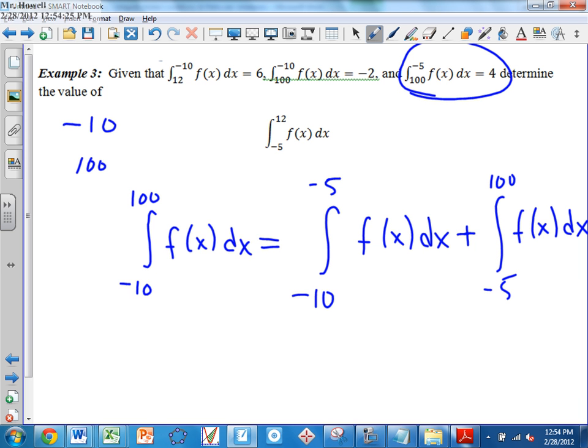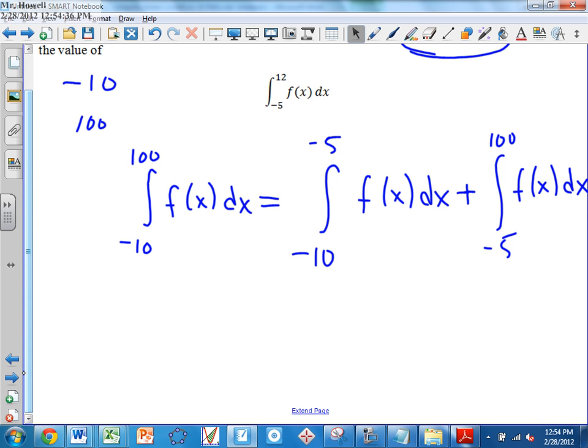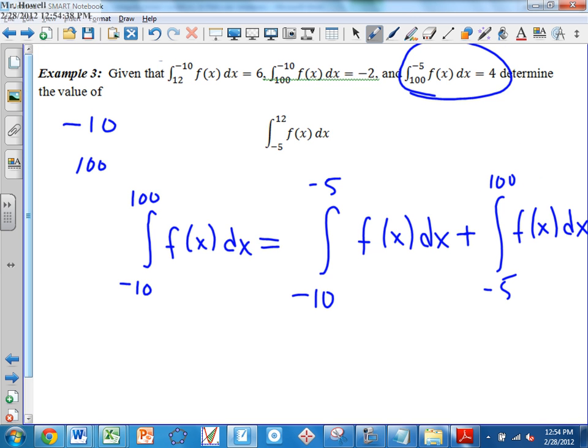But do you have from negative 10 to negative 5 anywhere? No. You don't. So you need to break this up further. And look at the other ones you have to break up. What I'm going to show you next is how to do that. Looking at these two, you want to use this portion here or some other portion and combine them to get this. This is very difficult because we don't know what we have. But we do have this right here.